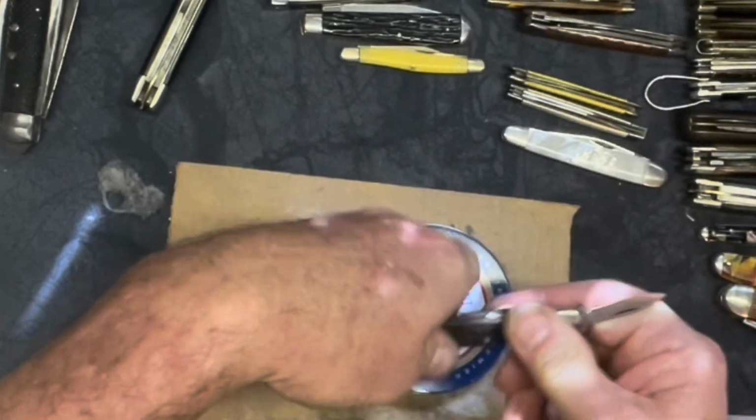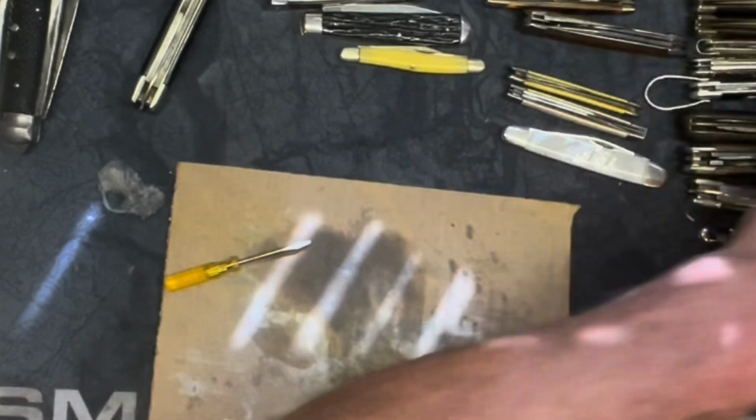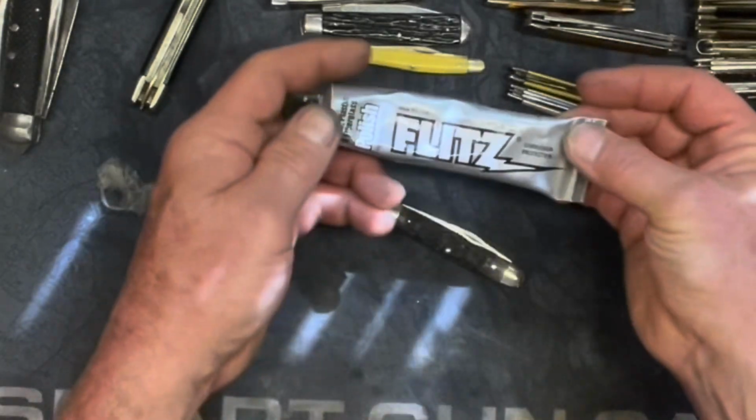Now let's, I'm not even going to Flitz the blades because they're very nice looking. But let's go ahead and I'll show you what I do with the Flitz. So here's the Flitz.